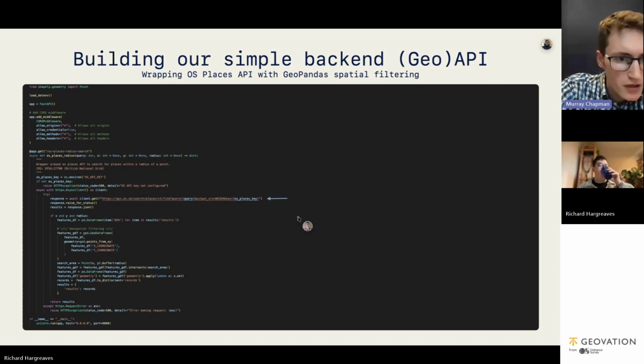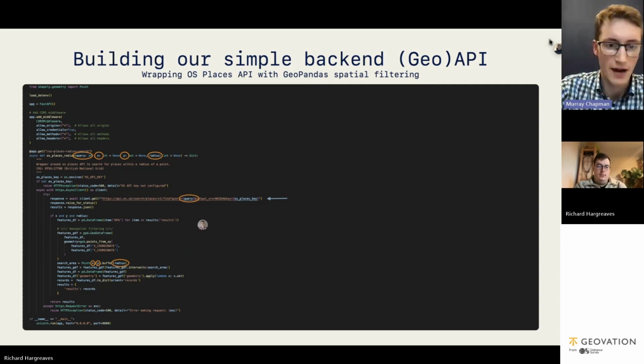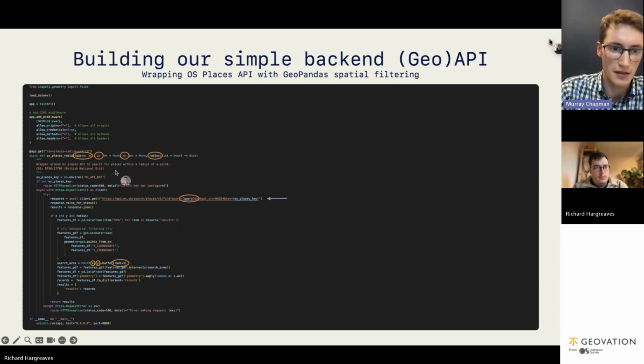But what we are able to do with this wrapper API around it is supply not only the query, which is the core search term that is then passed directly into the OS API, but also these additional parameters, which determine a center point and a radius.